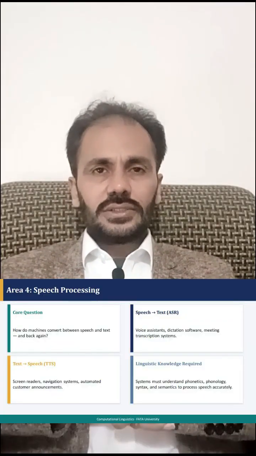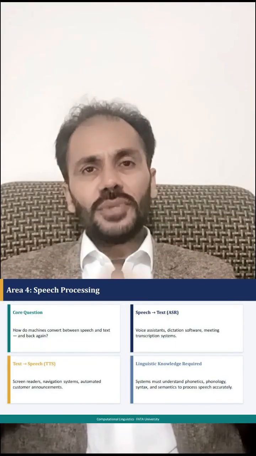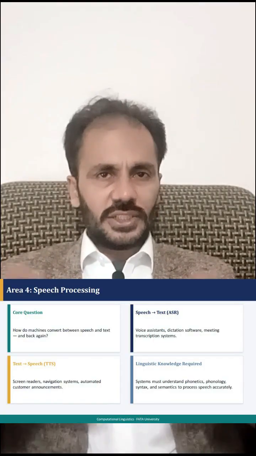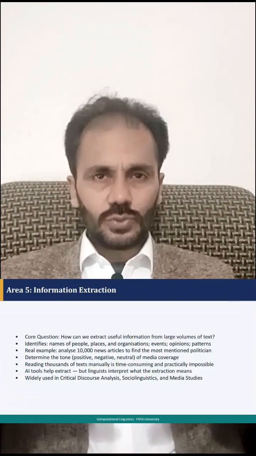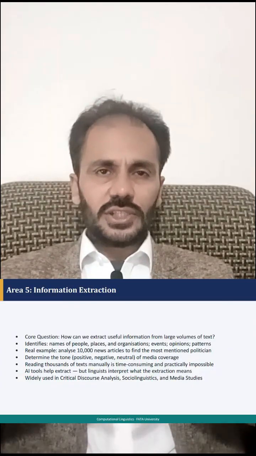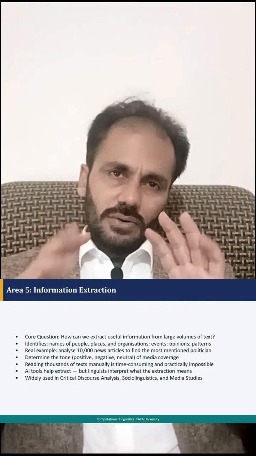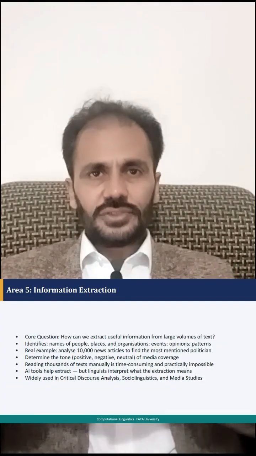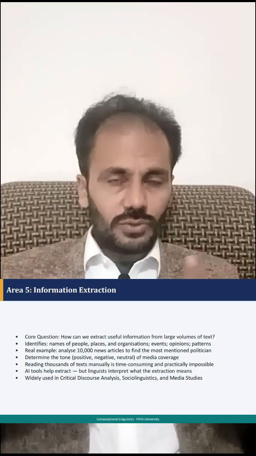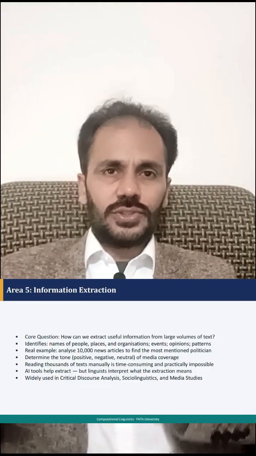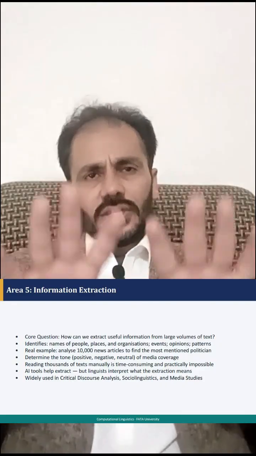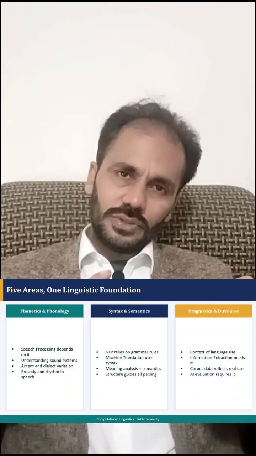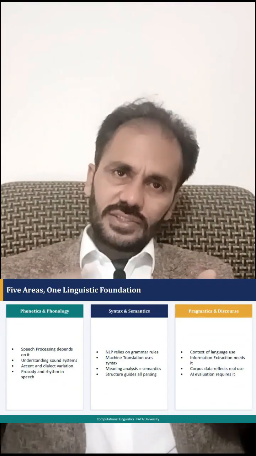The fourth one is speech processing. So you can see many programs that can turn speech into text and text into speech on the computer and internet. That is speech processing. And the last one, the fifth area in computational linguistics, is information extraction. Now, how can we extract information like opinions, events, and other things from a text, a large amount of text, using computational tools? This is information extraction. So these are the major 5 areas, and somehow these are connected to the knowledge you already know, to phonetics, phonology, syntax.